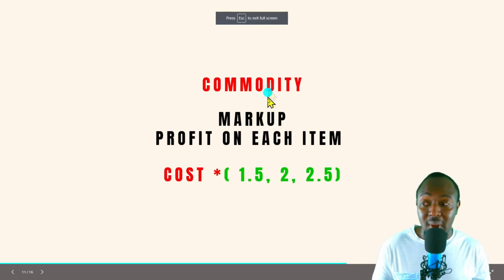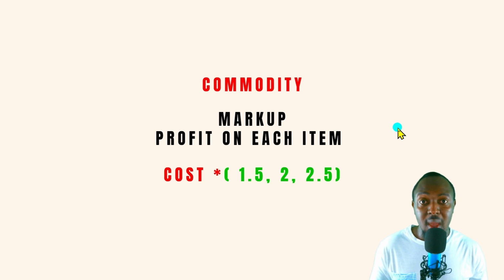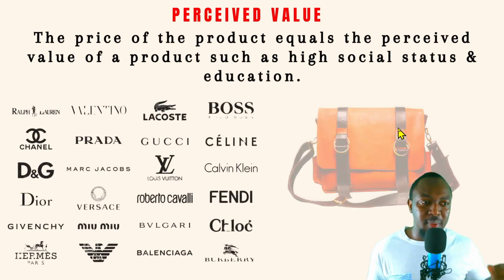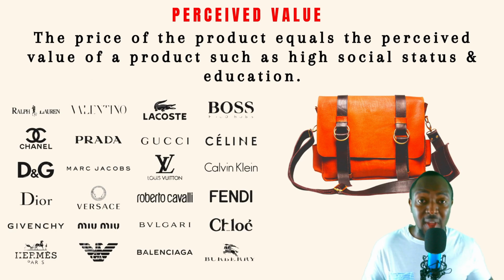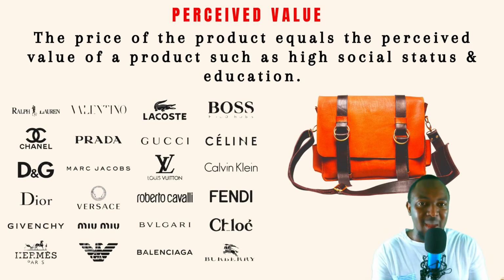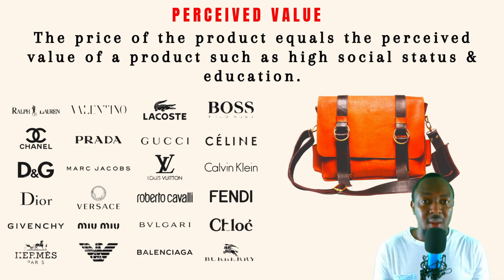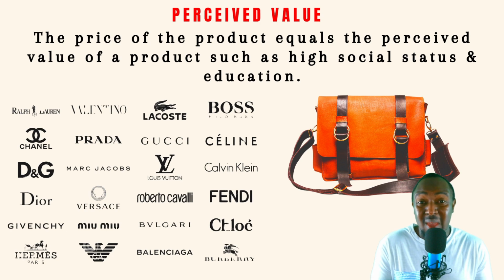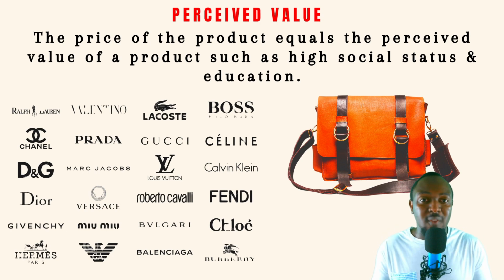So now this is the pricing model for commodity. Another pricing way is based on perceived value. Maybe you've built your brand to a certain stage. People respect your brand, okay? In regards to this, you don't follow the commodity pricing. You value your brand. You can go times 4 and times 5, because people know your brand, people respect your brand.